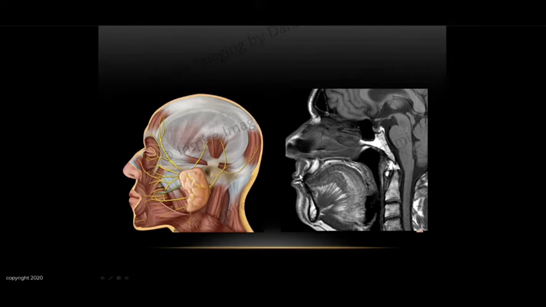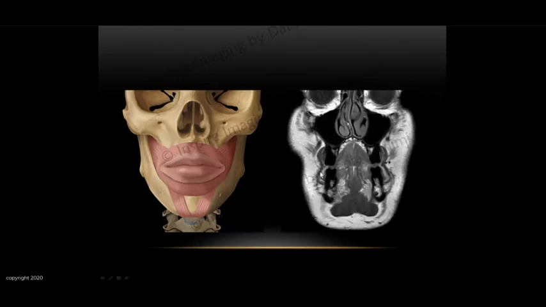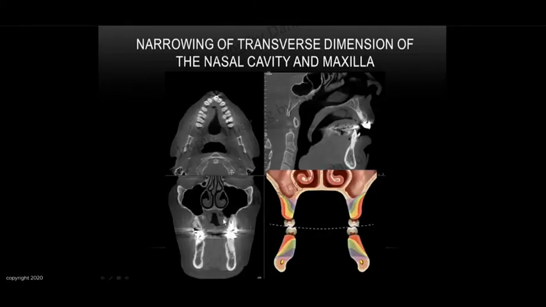All right, and just showing you the proximity of the orbicularis oris to the arch, to the alveolar processes. Buccinator does the same thing in the back. So buccinator also hugs the alveolar processes. If we lose the tongue, then the buccinator muscles will continue to push, and that's going to decrease the transverse dimension of the arches, especially in the maxilla.